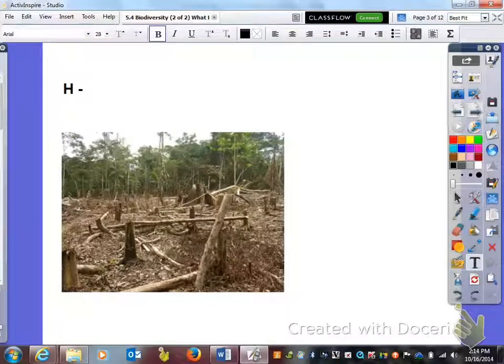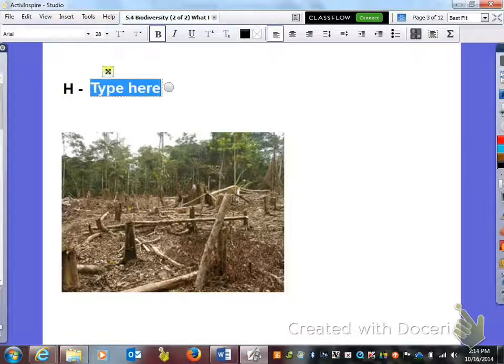Now, on this fun sheet, you will see that I have a pretty picture of a hippo. Next to that hippo, I want you to write his name in all cap letters, HIPPO, plus the letter C. Okay, now this is going to be an acronym for helping you remember the different things that destroy biodiversity. So the first one we have here on your fun sheet is H, which stands for habitat loss.